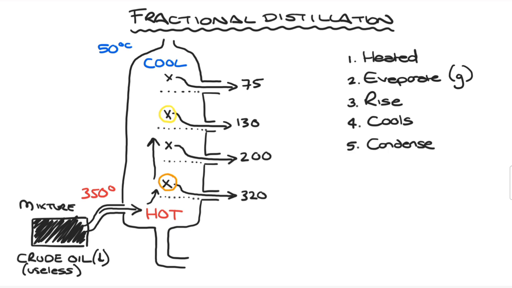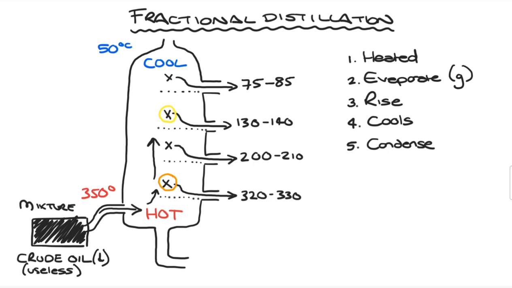Because this is an industrial process and it's quite crude in the way the temperature is controlled, down to decimal points and things, it just won't be controlled. What we'll actually get is compounds coming off in the same pipe which have a range of temperatures. So a range of temperatures gives rise to a collection of compounds coming off that is a series of compounds with similar boiling points.